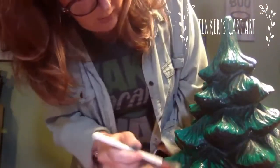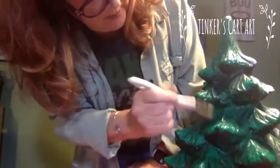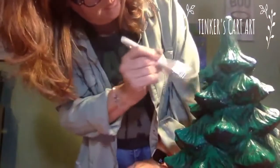Because this one is so big, and I did it on the tips, I would go back now and maybe bring some down. It's so shiny with the paint on there now. It's trying to make it so that you can see. So I'm just making sure I cover the tips of all of the decorative branches, just to get a little bit of green in there, here and there.